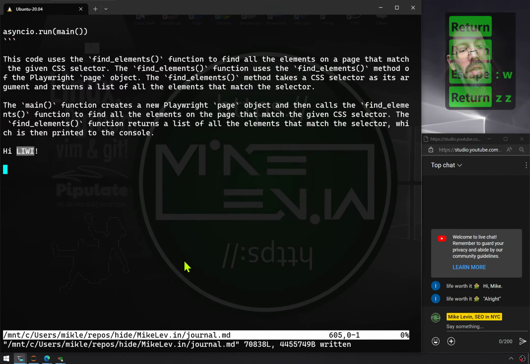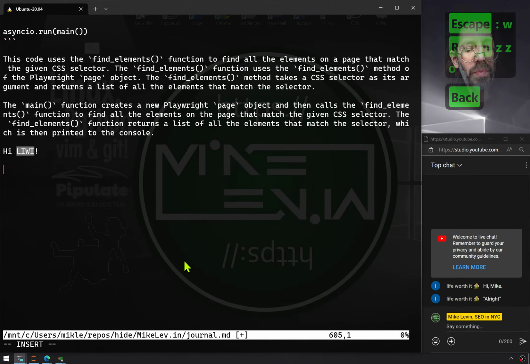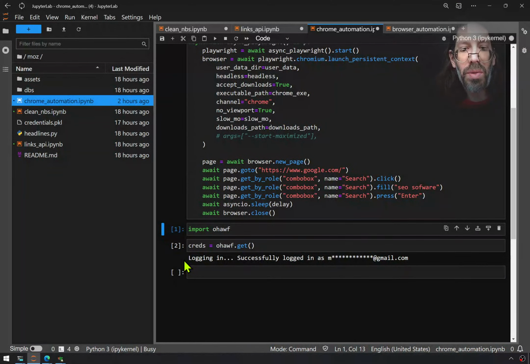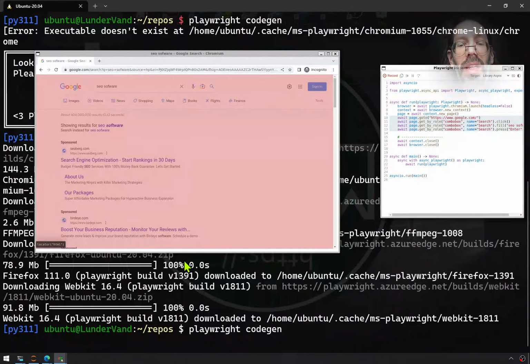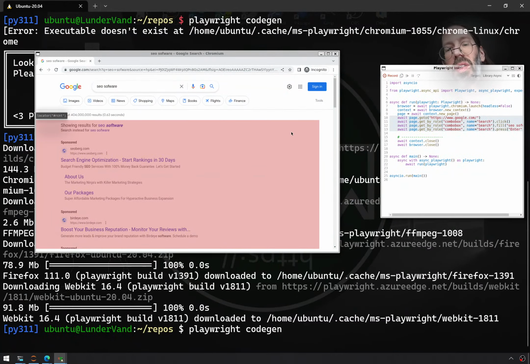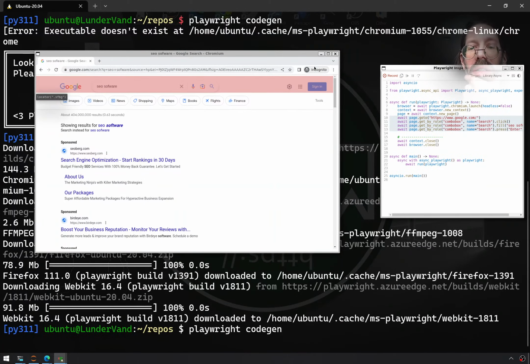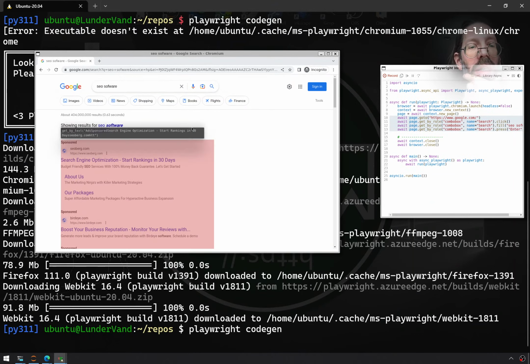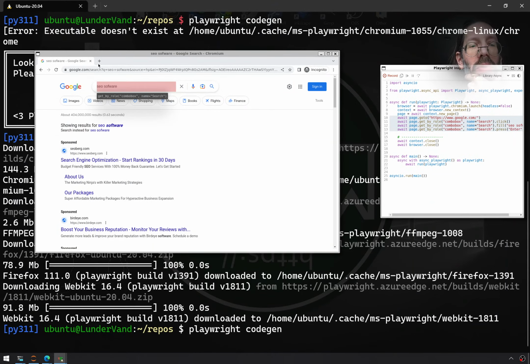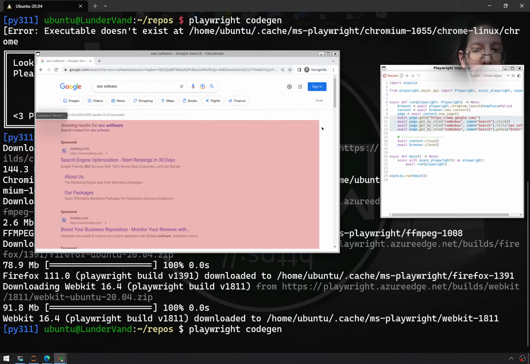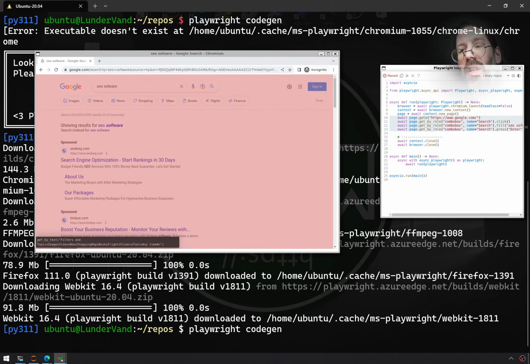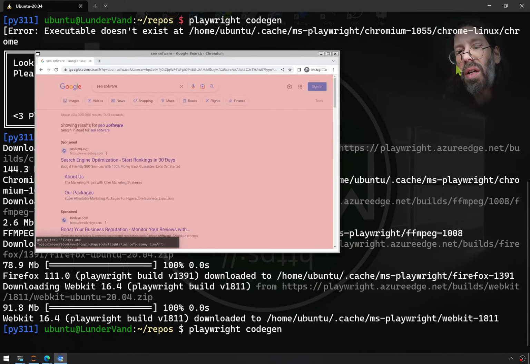Okay. And so now we're going to find ways to automate that browser more easily, because this needs to be me, right? See, it's in an incognito mode. It's also Chromium as opposed to Chrome. So I want it to be Chrome and I want it to be me. And I want all these fonts to be bigger. So let's take this one at a time.